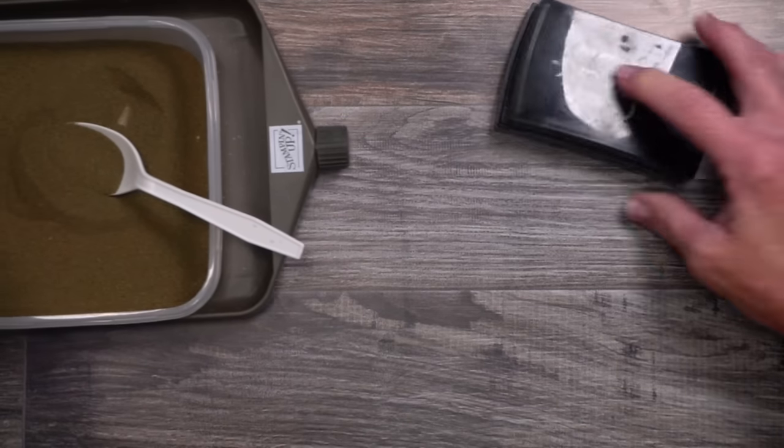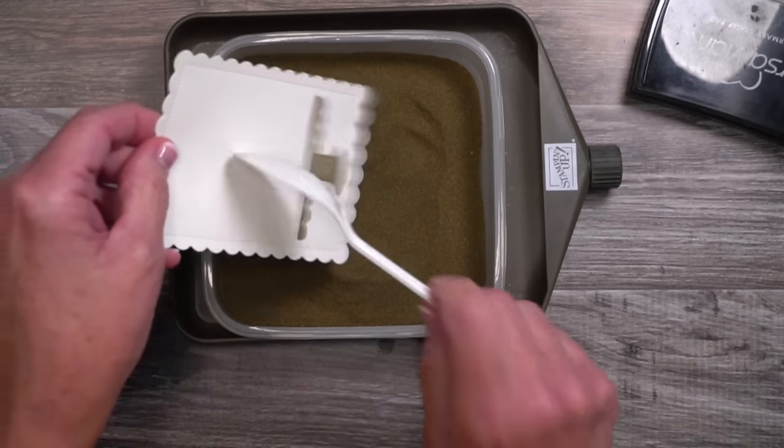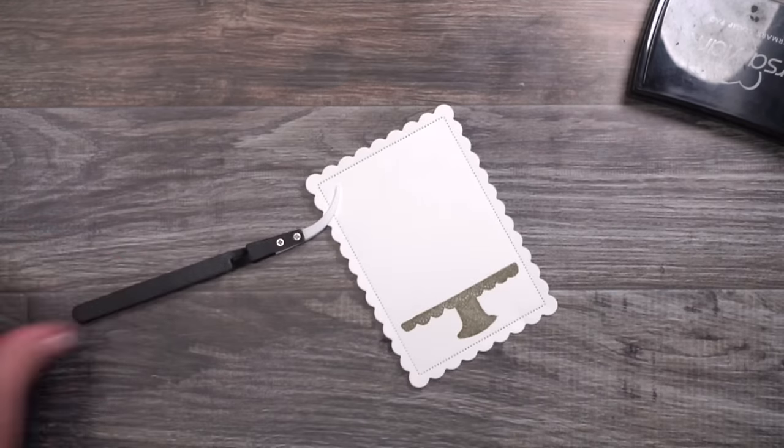I am going to close that because we don't want embossing powder in there. And you're going to immediately want to cover that with embossing powder, so it's going to stick to that moist ink. Here come those valuable reverse tweezers. That's going to help hold my paper. And then I'm going to bring in my heat tool.